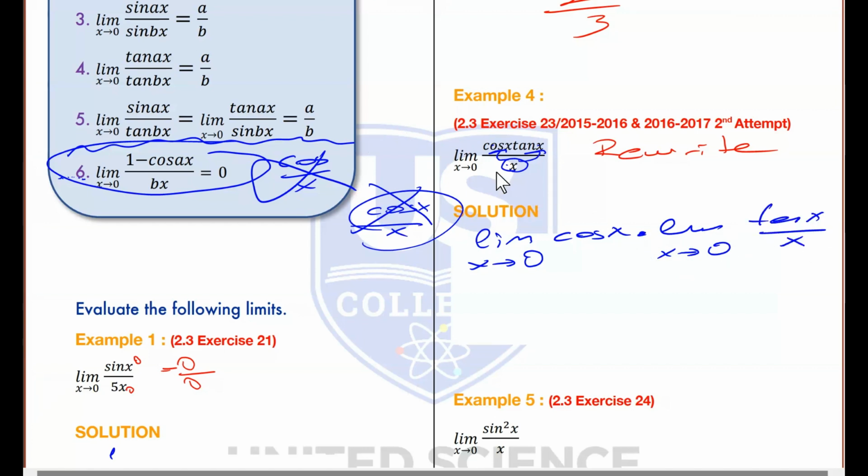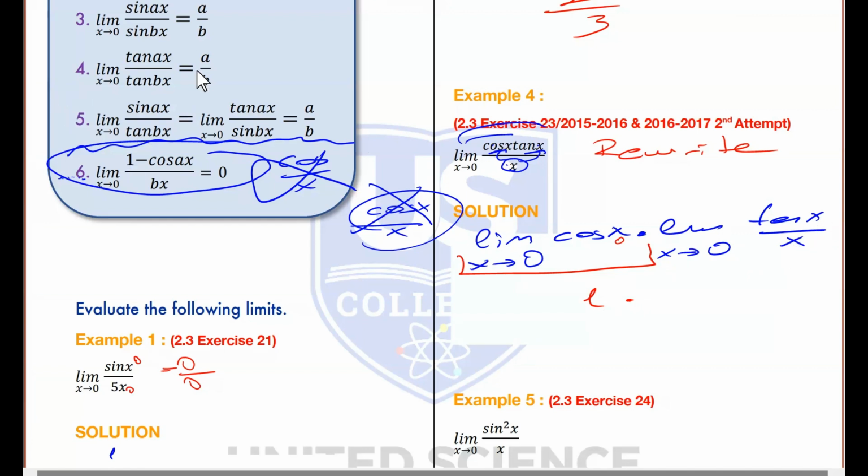So I broke this up into two different limits. Remember, I can do that in addition, subtraction, multiplication, division. It's like distributing the idea of limit, right? It's one of the properties. So the first part, when I substitute 0 for x, what happens? What is cosine 0? It's 1, right? Times, when you insert 0 for x, the 0 over 0 case.